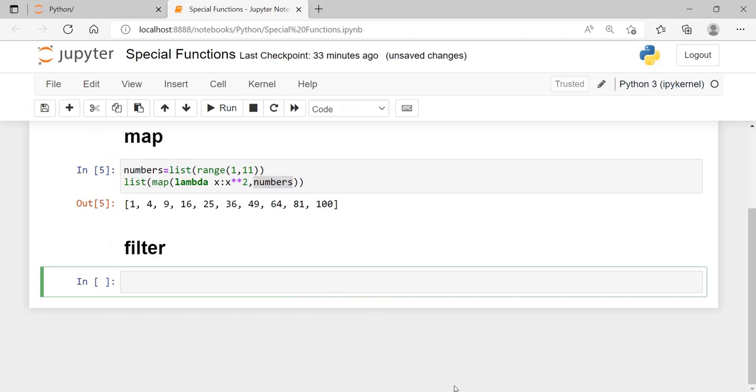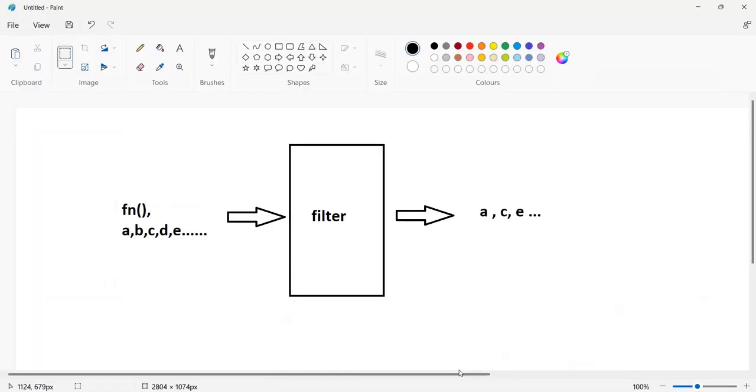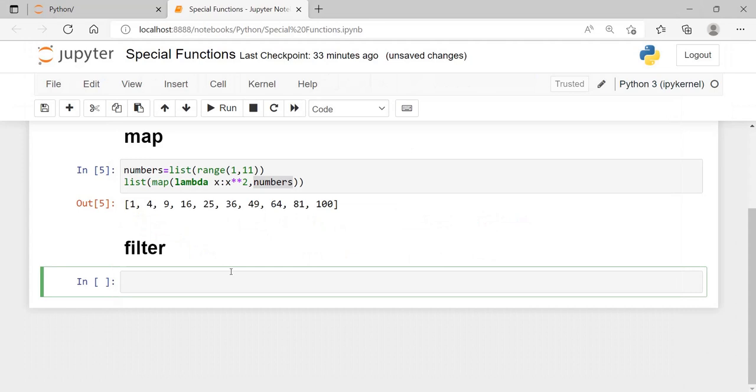Now let's look at the example. I am just showing the image. Here I am giving the function and the values. It gives only a few values, not all of them, because when I apply the condition, only a few records pass it and come as output. The other records are not in my output.